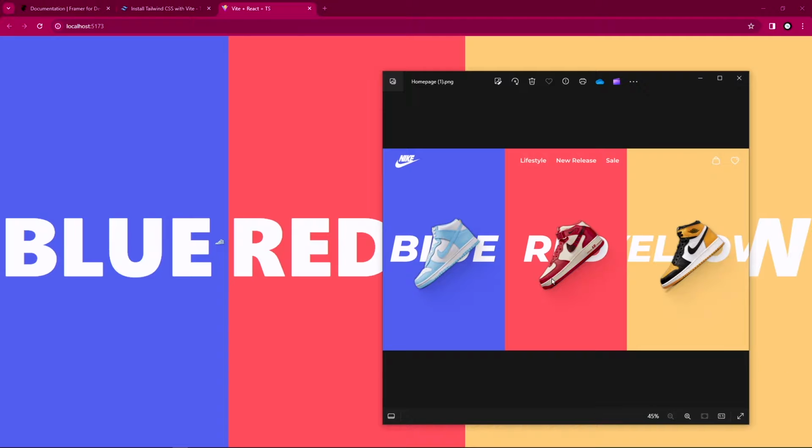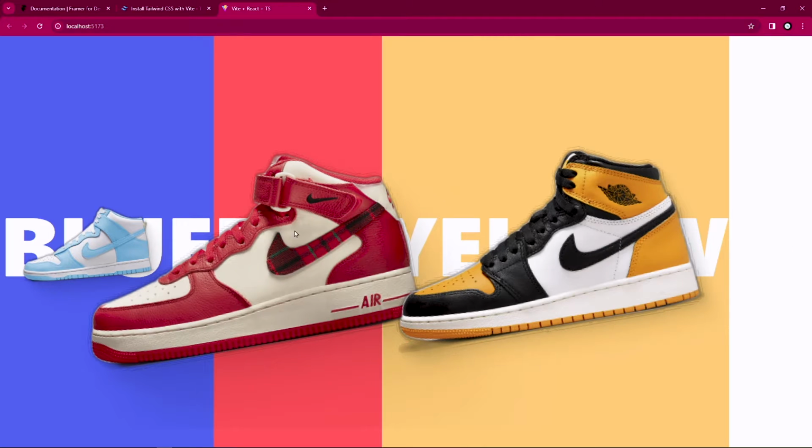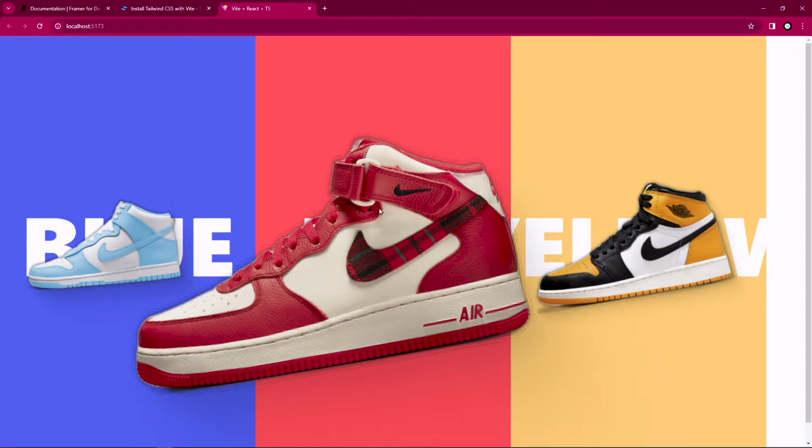Let's have a look at the design again. Blue, red, yellow. Okay, so now the first thing we need to do to the image container here is take it out of the flow of the page so it stays. And for us, I would just say it should be absolute on this particular page, right? And now this is acting up. This is weird, but this is all right. To get the desired effect, let's add a width of like 604 pixels. This should do it. And also take out every overflow. We don't want to see any overflow on this page.